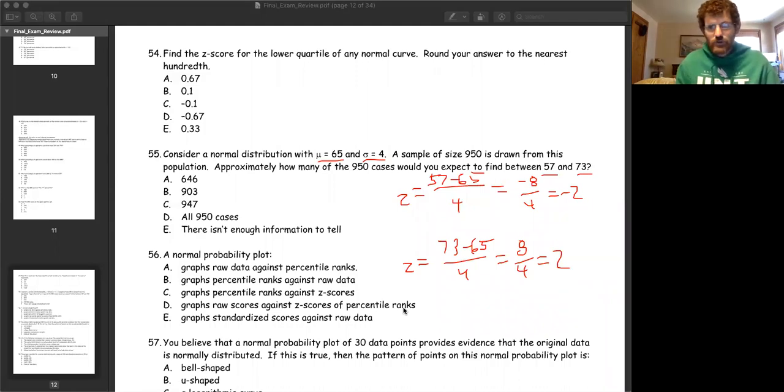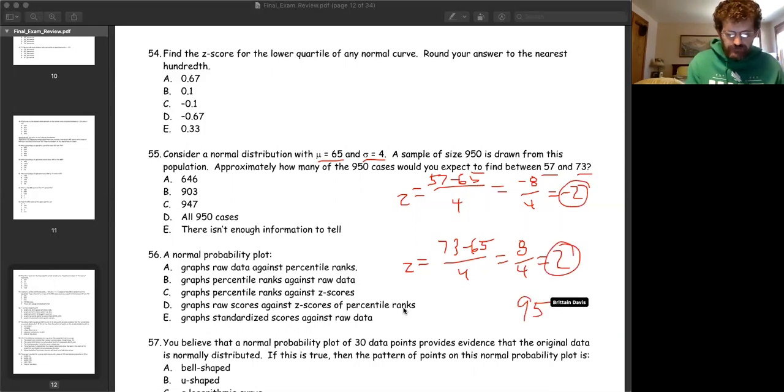All right, I could do a normal CDF calculation going from -2 to 2 with the standardized normal model. But we know from the empirical rule that within 2 standard deviations of the mean, we should have 95% of the data. Now, it might not be exactly 95% when we do that calculation. It's going to be awfully close. In fact, I'll just do that for fun. It is 0.954. So if you're really particular, you could say 0.954. But for this problem, 95% works well enough.